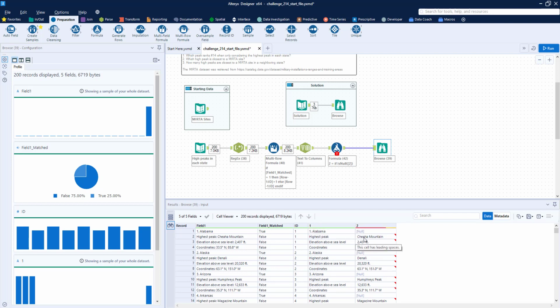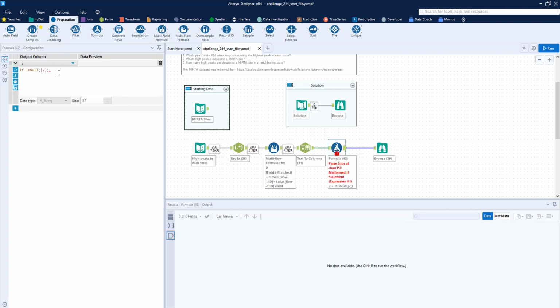So what I want to say is when 2 is null, give me Alabama. And then we'll be able to replace column 1 and we'll call it like state or something like that. So if 2 is null, then we'll just use column 1. Otherwise, we'll use column 2.